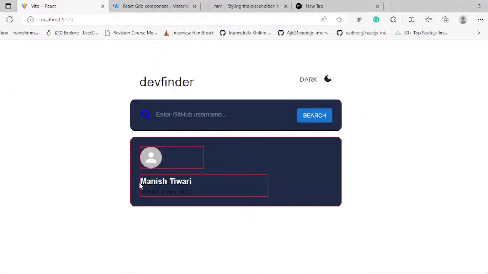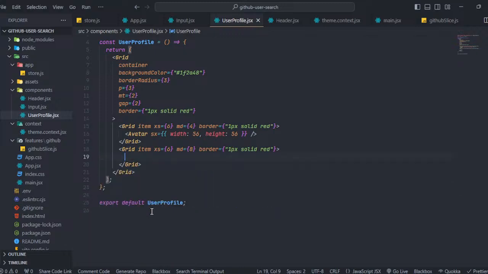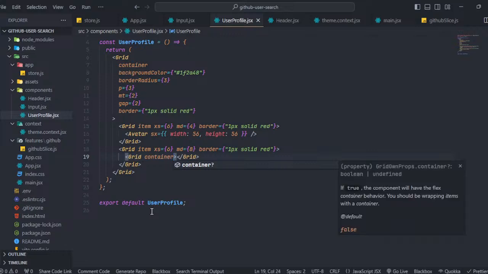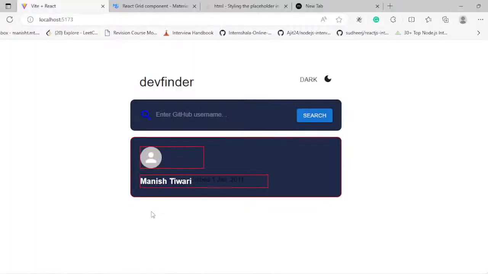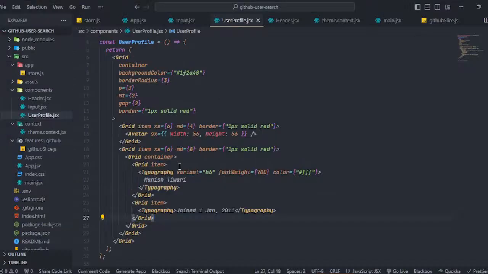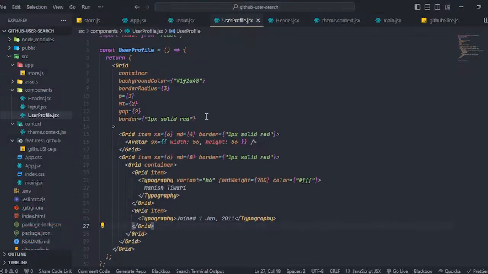Where it comes, the bottom? Container. Let's show it like this.